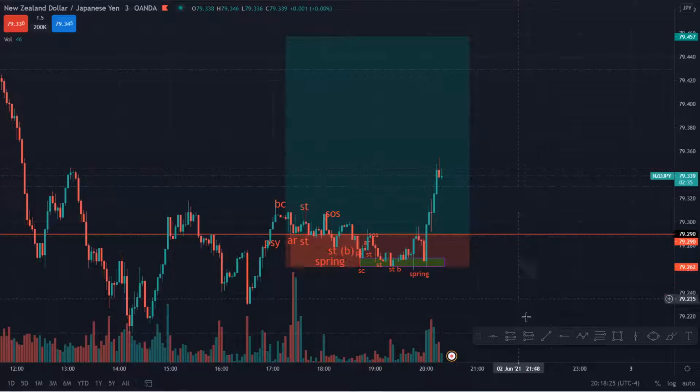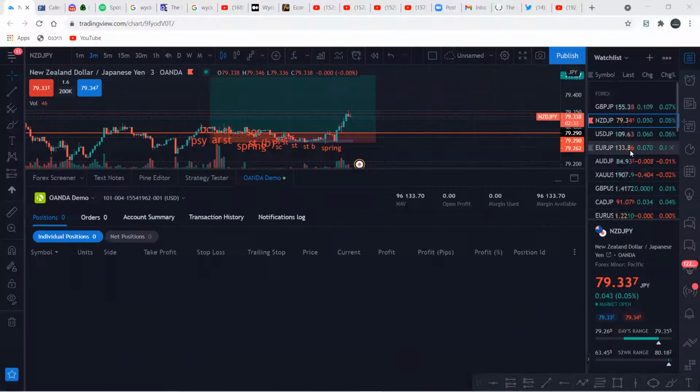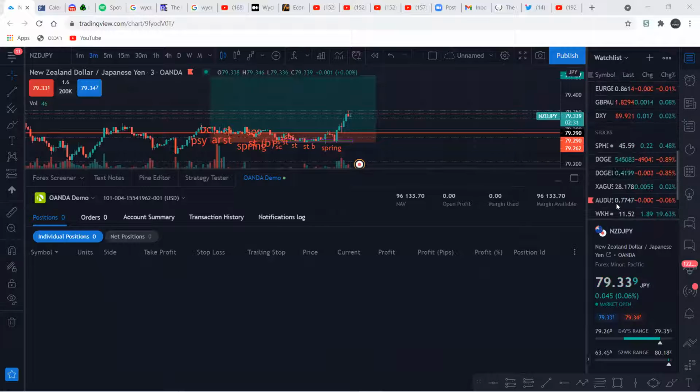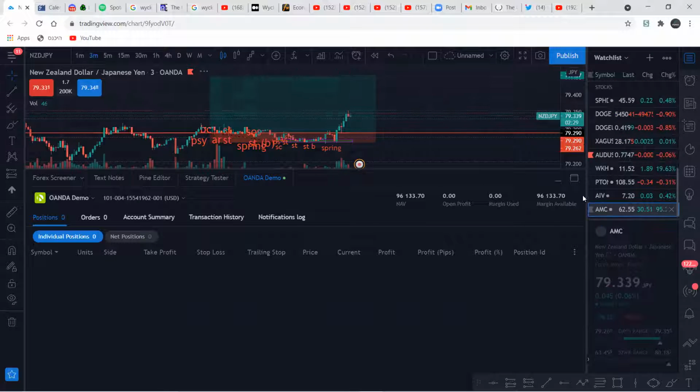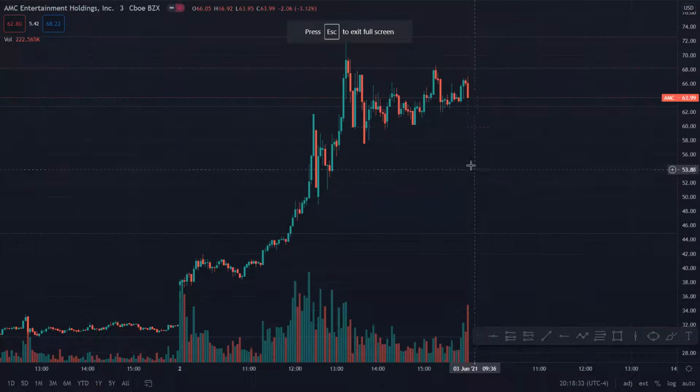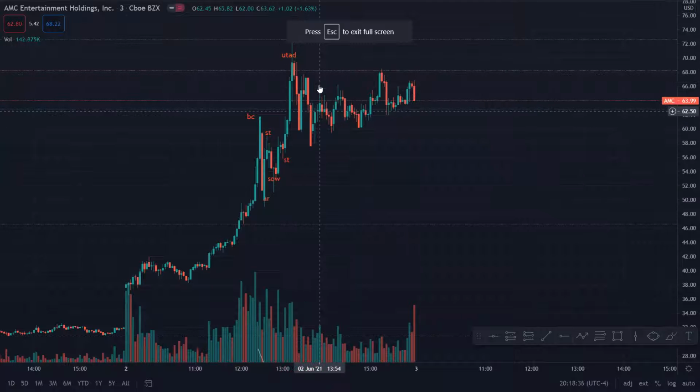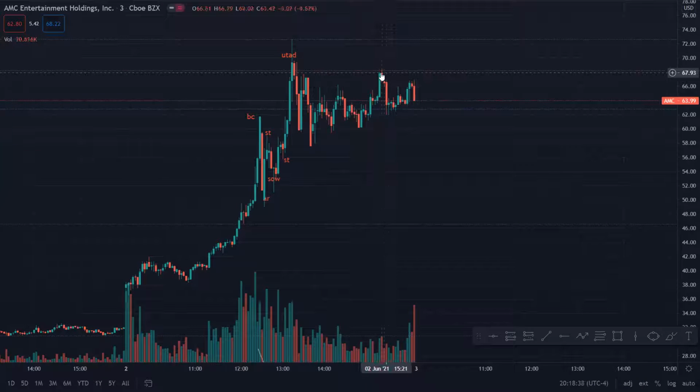Now looking forward at this, I want to actually show you about AMC real quick, if you don't mind. And actually show you that analysis that I was doing earlier, showing you that Wyckoff. Here it is. So you had that lower point of supply, it came back, you had a test of that order block. Again, this is a Wyckoff. This is nothing to do with the fact that this was a pump and dump. I'm showing you the smart money concepts that go into this. This is a classic Wyckoff distribution, and we're about to see lower prices getting met.